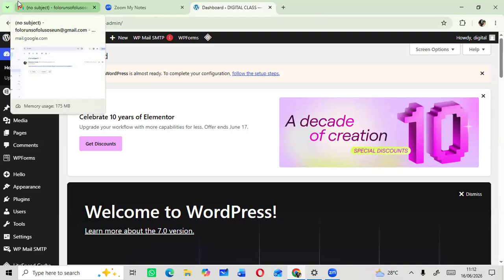We can all see that. What we need to do is click on Pages, because it's on pages that we develop and build our website. So I click on Pages.